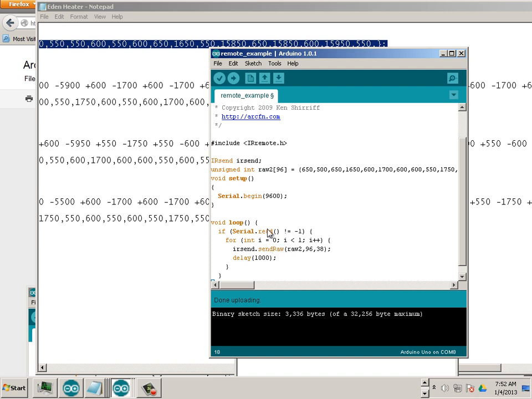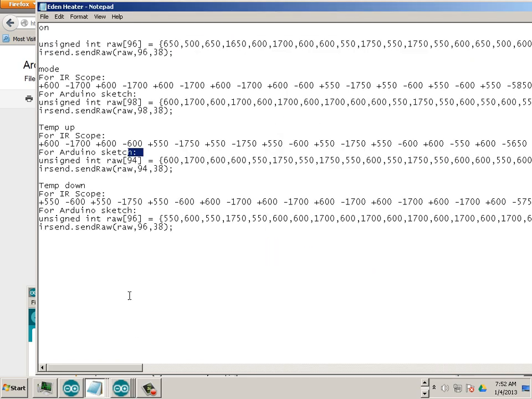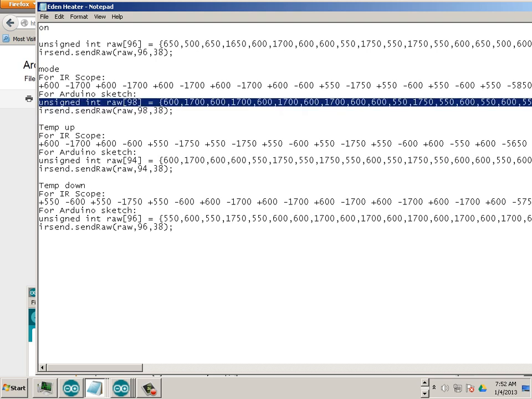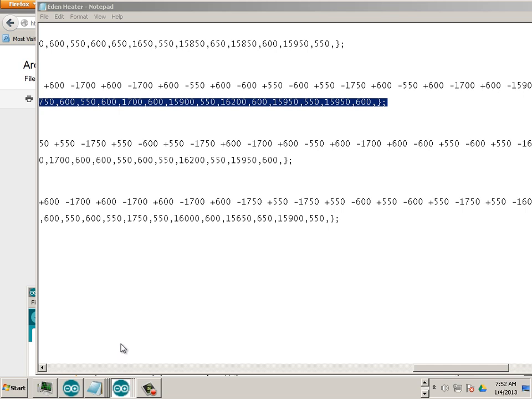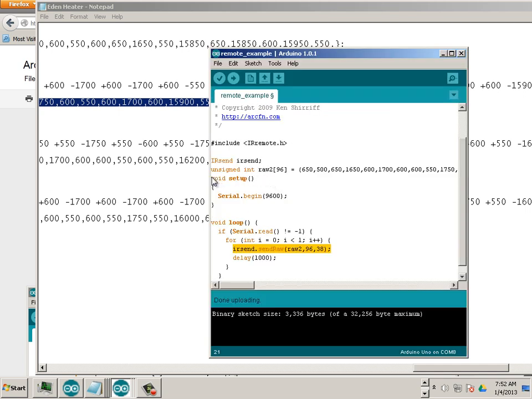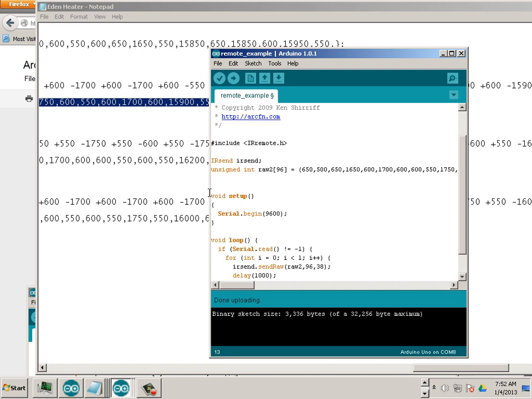Those are things that you can look at. And now, if you wanted to launch 2, let's say you wanted to turn the power down on it, you would capture that code. Let's say I wanted temp down or mode to change also. Well, I could steal this bit of code, copy that out, paste that in.